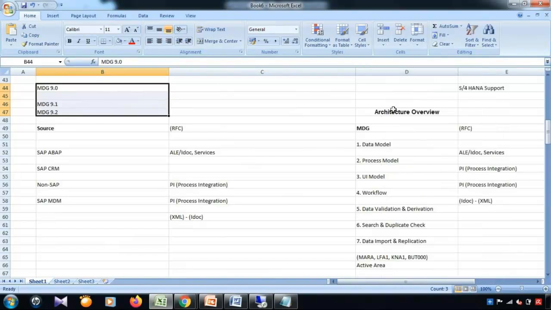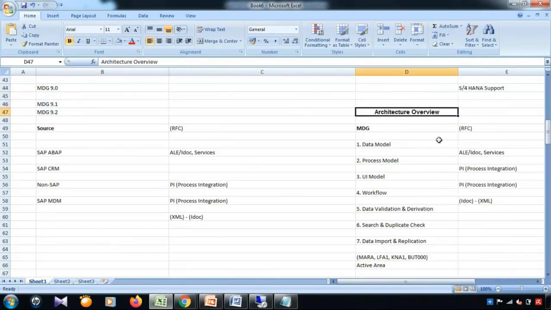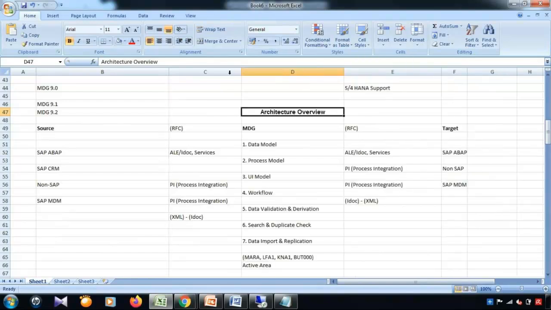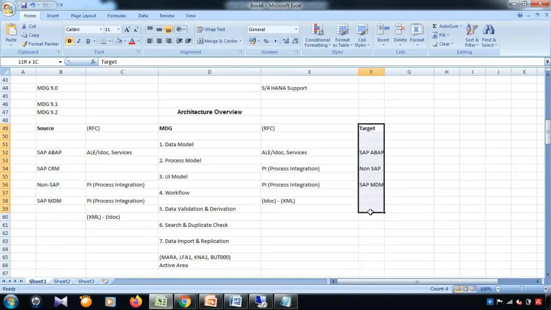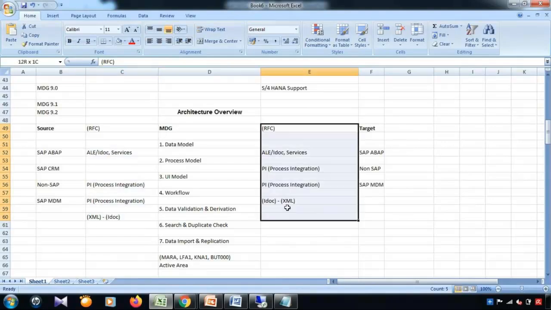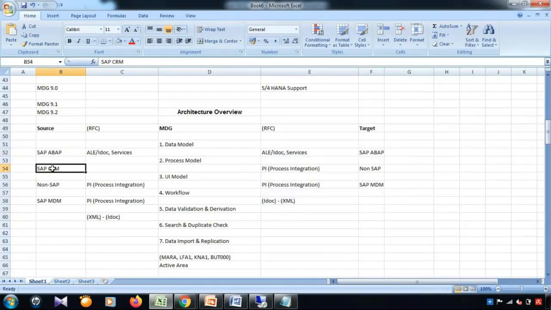Similarly, the architectural overview. This is the hub model, which we have just seen. In the hub model, we have MDG in the middle, with the source on one side and the target on the other side, and we connect through RFC connection. The source can be an ABAP system, CRM system, non-SAP system, SAP MDM system, or it could be anything, where we are collecting the data, and that data first goes to MDG.